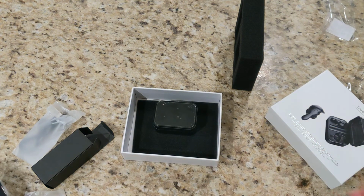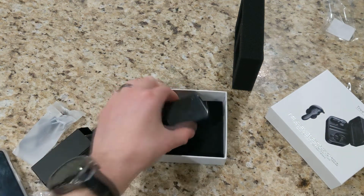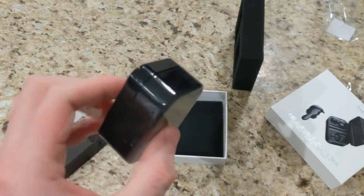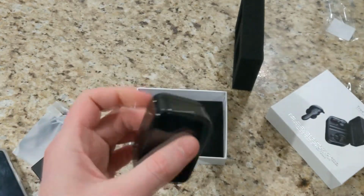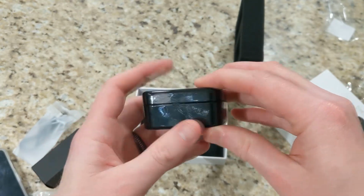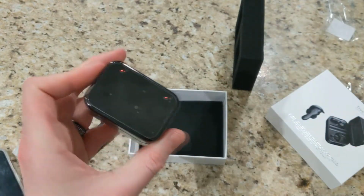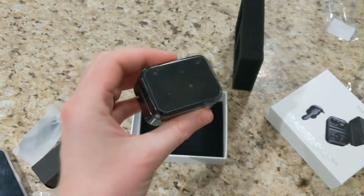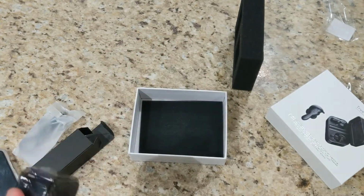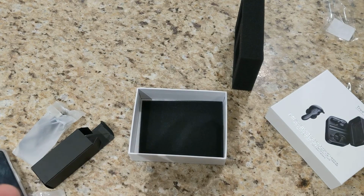Let me know, guys, what you think about these TONOR Bluetooth wireless earbuds. These are only in black. Yeah, I'm not sure if I can recommend them. If you want a cheap pair of Bluetooth earbuds, then these might do the trick for you. But I'm actually waiting on the Hyphen earbuds that I backed on Indiegogo. I'm going to check those out and review those on the channel as well.